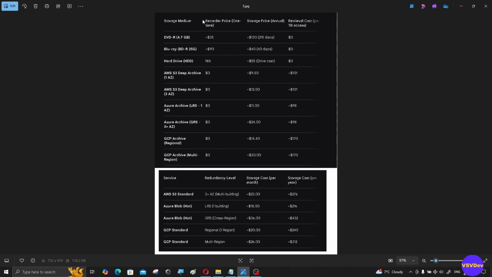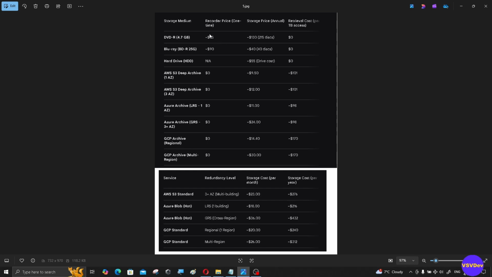So if we decide to save our data on DVD disks, we need probably to buy a recorder, because we need to record those disks, then we need to read data from those disks.